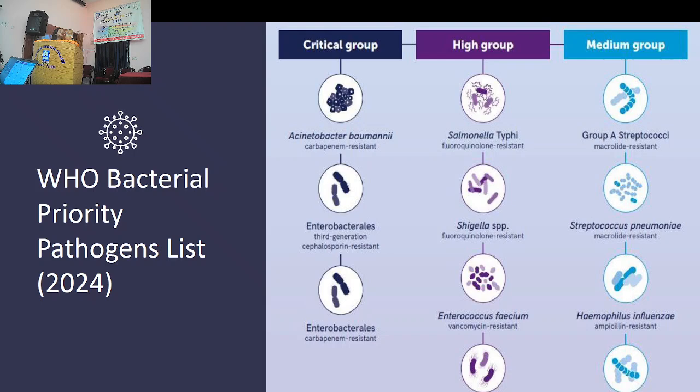Next. So this is the WHO priority pathogen list. As I told you, this is a very pressing issue of the present time, and that's why WHO has published the critical group, which is showing total antibiotic resistance and is not responding to any antibiotic; the high group, which shows antibiotic resistance but has some sensitivity; and the medium group, which has a moderate sensitivity towards antibiotics. So this is a very important chart for all practitioners and also for us to keep a check on which bacteria are giving this antibiotic resistance. And this is a recently published list, according to 2024.